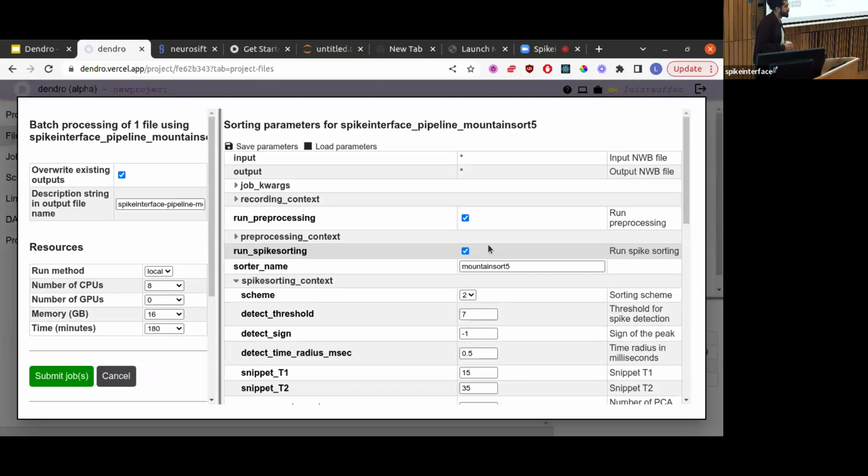Another thing that I think Luis did mention is that you can upload NWB files on DANDI in embargo mode. So you need to convert them to NWB. You can upload it there, and then you hold basically possession of the data for 2 years, I think, and then you can decide when to make it public. So that's the suggested workflow. You convert to NWB, upload to DANDI in embargo mode, use all these tools to process and visualize the data. Once you're happy with the results, you publish it. Yes, exactly.